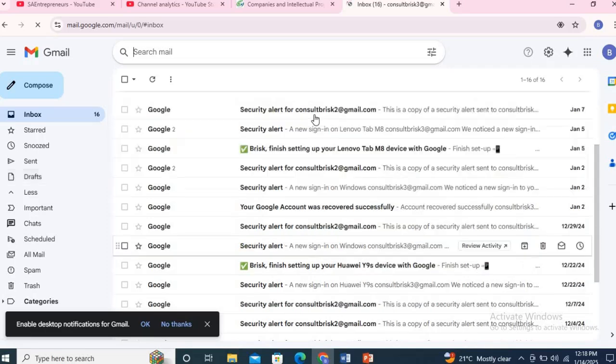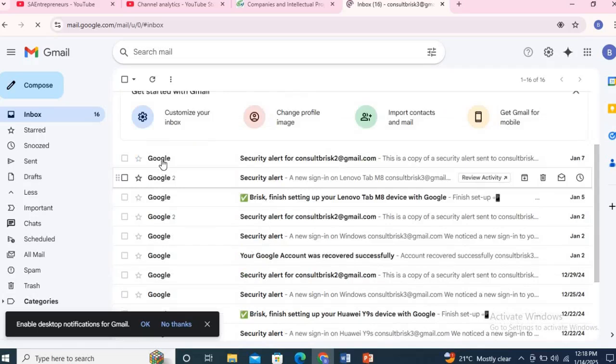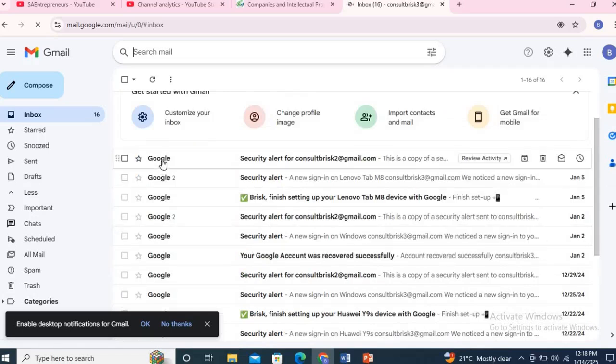This will give me an option to access my Gmail, or click here and then click here. I will be able to access my Gmail account. Now let's wait for it to load so that it can give us a Gmail interface, so that we can discuss what a Gmail interface is.